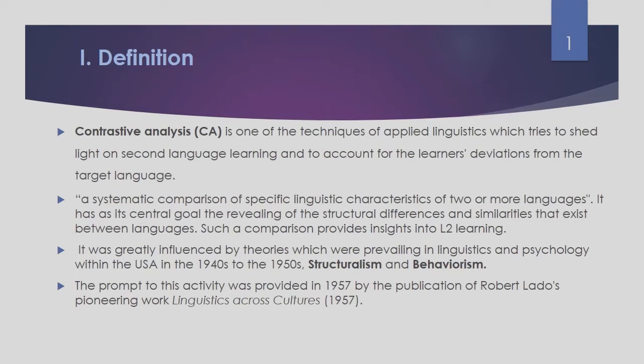Through this type of comparison, the contrastive analyst will arrive at the points where languages converge, where they are similar, and where they diverge, where they are different. Let's take the example of comparing the sound systems of two languages. The contrastive analyst may arrive at a result that two languages share many sounds, while they differ at the level of other sounds. Some sounds may not exist in the second language or in the first language. So this is a difference.